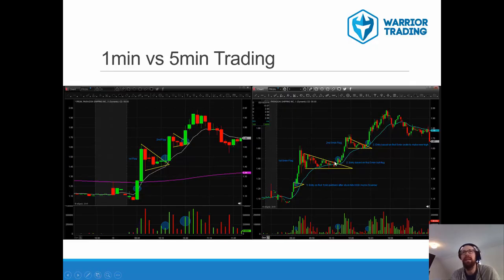We get the pullback, and note here, this is the first candle to make the new high on the 5-minute. And this is what it looked like on the 1-minute. The flag pole, 1 candle pullback, 2 candles of pullback, first candle to make a new high is a 1-minute flag pattern. So this is a zoomed in version of this. Really, it's the same pattern. The spike up, the 2 candles of pullback, and that's your entry, squeezing up. Note that you're right close to your 20 moving average support.